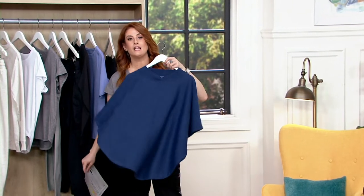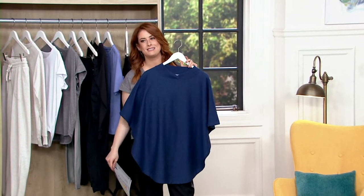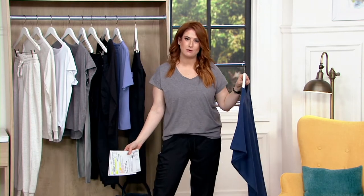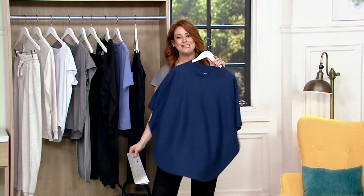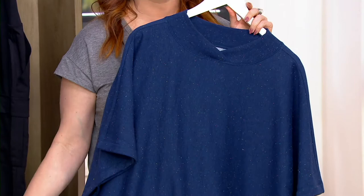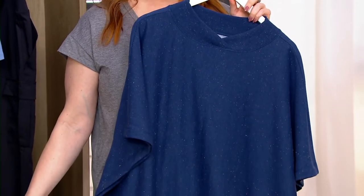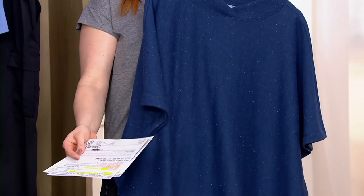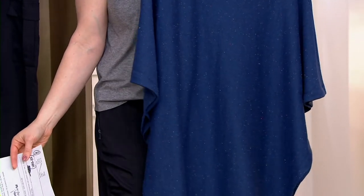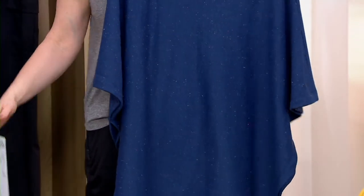This girl right here loves a poncho. You know how I talked about joggers and you wear your favorite heels or booties and you're like 'jokes on you, I'm so comfortable'? Same idea goes with a poncho — you literally pull this over your head, you don't need to wear anything underneath it, and you look like you've got a little touch of drama, some color, but really you're so comfortable and so put together whether you're wearing it with leggings or jeans or pretty much anything.